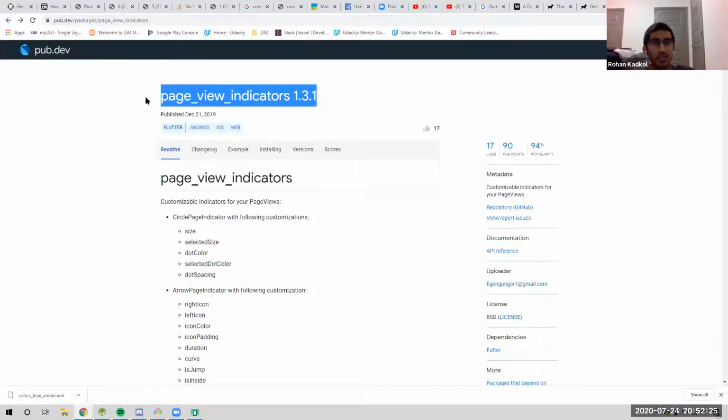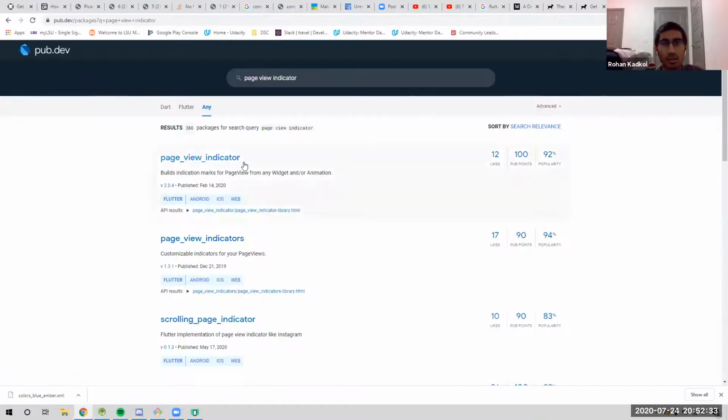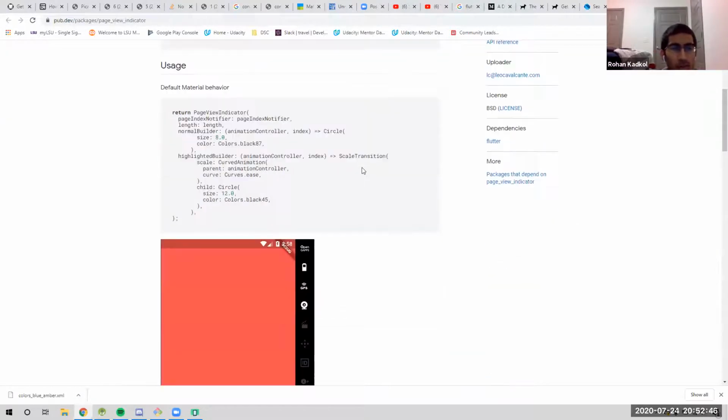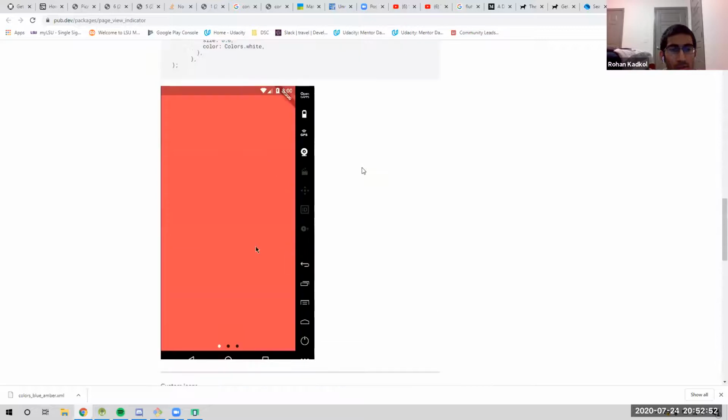Page view indicators. Let's actually search first on pub.dev. Page view indicator. We chose this one. This got 100 pub points. Scroll. This is not very popular. Let's see what this does.